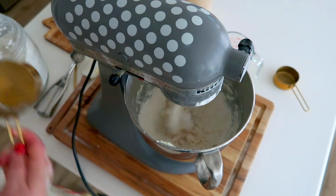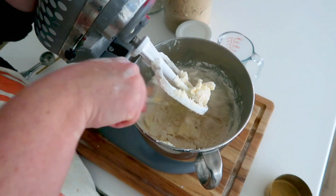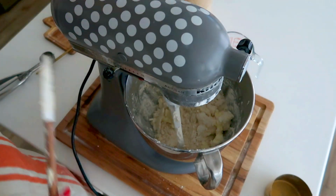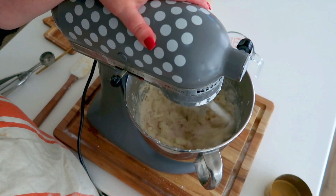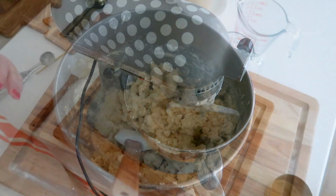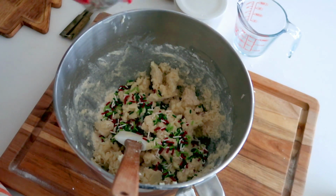We're just going to mix all of our ingredients, again making sure to scrape down the sides, making sure that all of our ingredients come together. This recipe does give you some crumbly dough, so just keep an eye on that. It's not going to come together nice and smooth like a regular drop cookie. It's going to be kind of like dough balls, and you're going to mix them together just like you would if you were making sugar cookies.